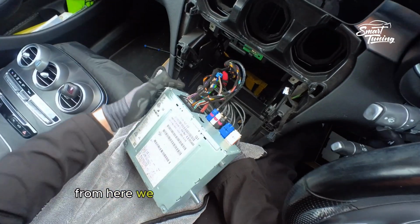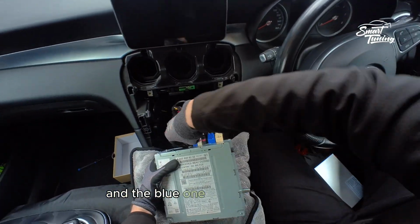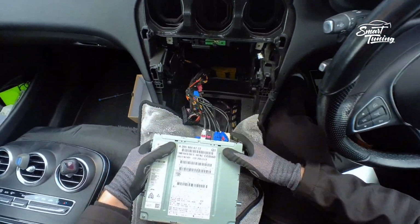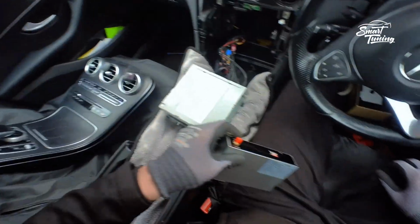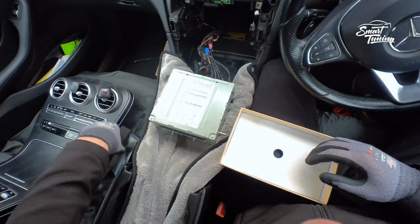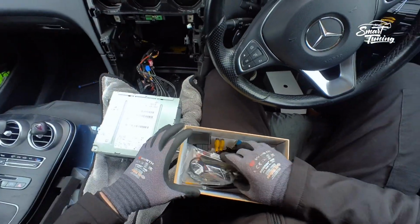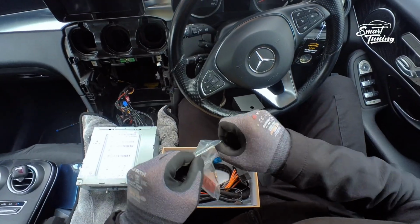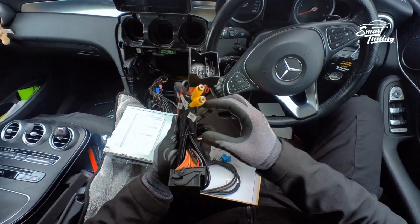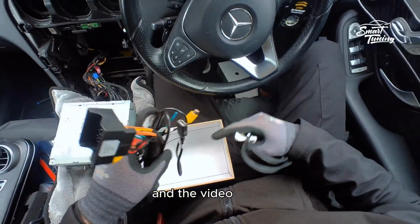From here, we remove the quad lock connector and the blue one, which is the video. Now, this is the box. In the package, we have a Velcro, Wi-Fi antenna, which we will need, and the main power harness and the video cable.